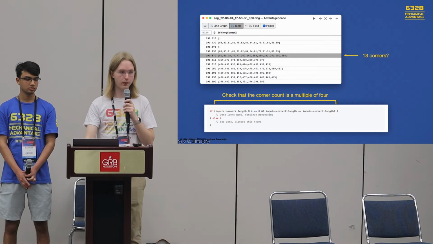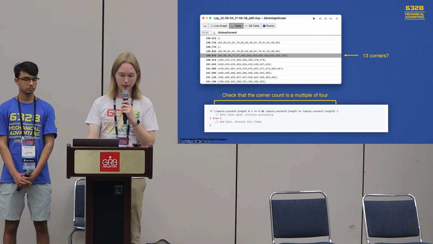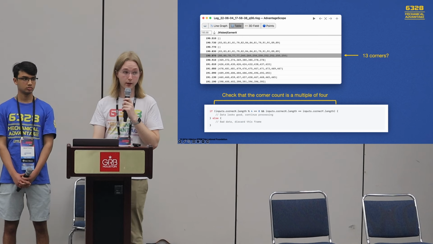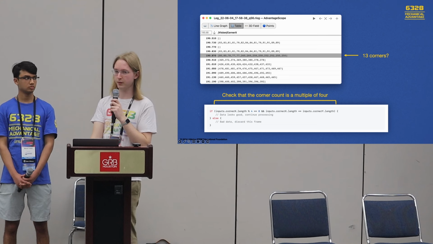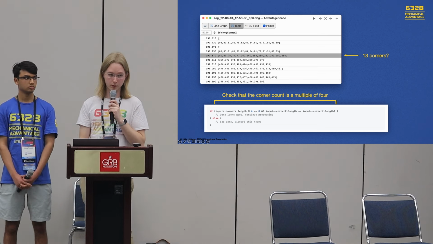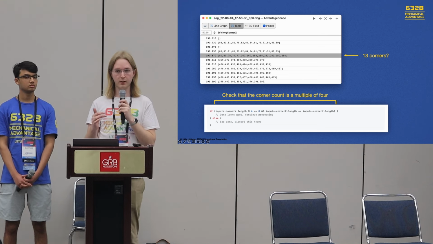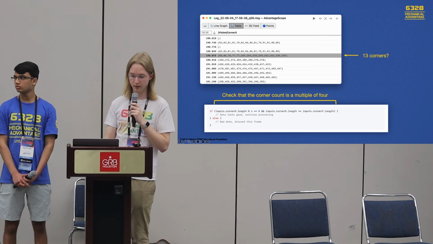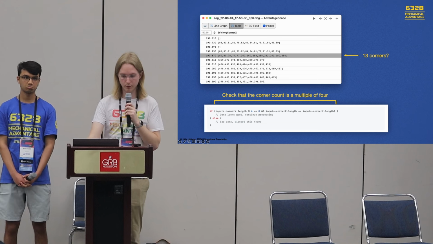Well, here we can use AdvantageKit's table view to inspect the data more closely. The highlighted line here is the set of x-coordinates for the points that we were just viewing, and it turns out that there are 13 corners listed. Now the corner count should always be a multiple of 4 if we're looking at rectangular pieces of tape. So, like before, we'll use the commit hash to return to this version of code, but instead of logging extra data, we'll add the lines shown here to the vision system. This will discard the frame if the number of corners is not divisible by 4.